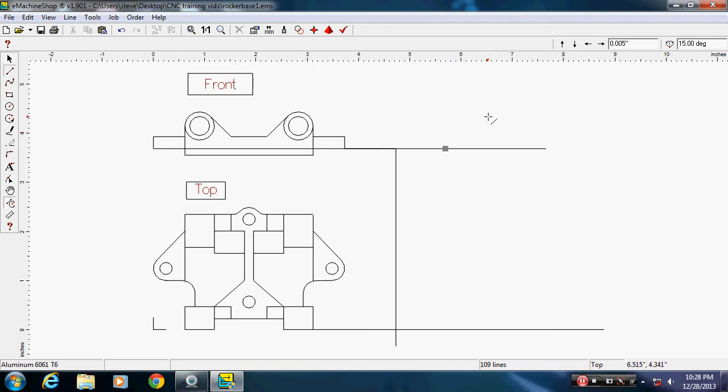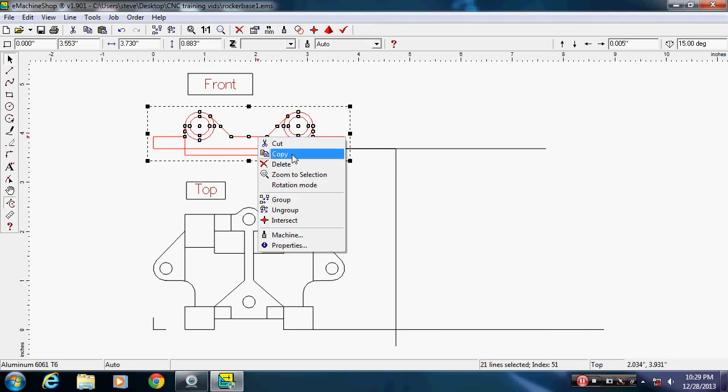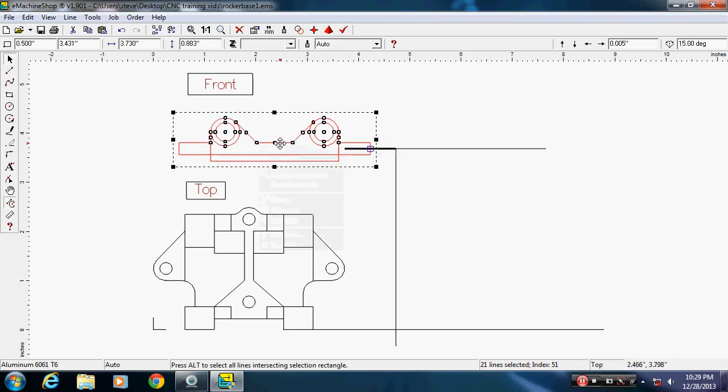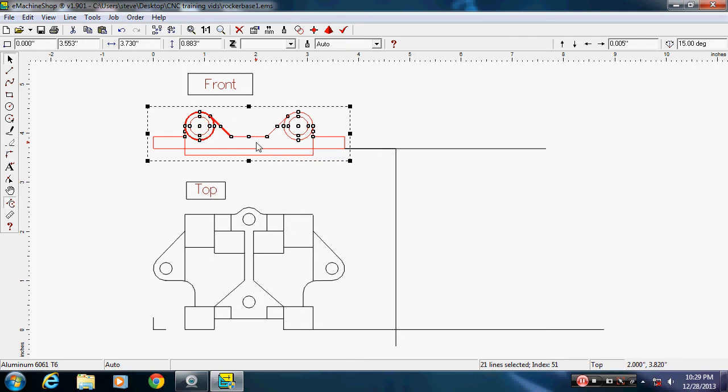what this is now, we're going to select the whole top view, because the outside picture of this top view is going to be the same from the back, with a few exceptions. So we're going to take this, and we'll have most of it already drawn. Right click on it, say copy. It dropped it right on top of it. Move it out. Okay. Might help if I said paste.